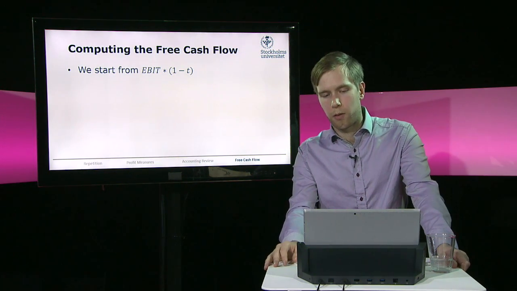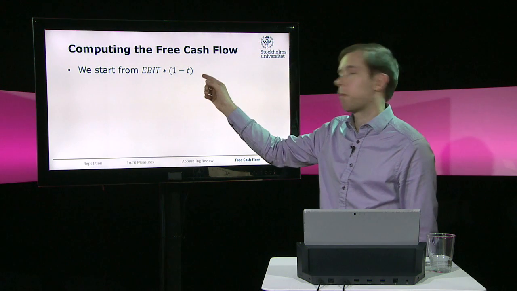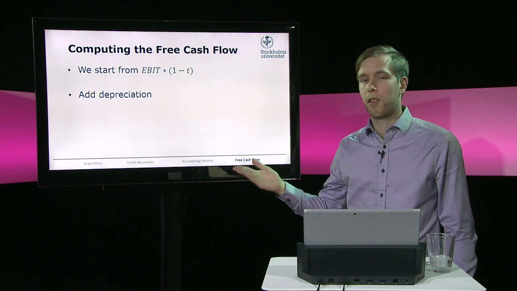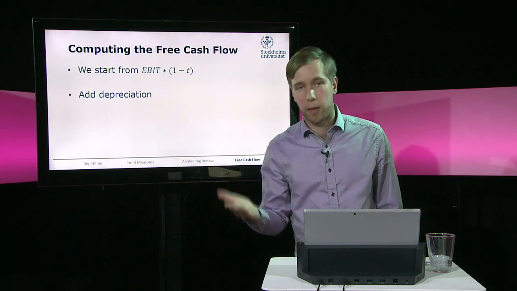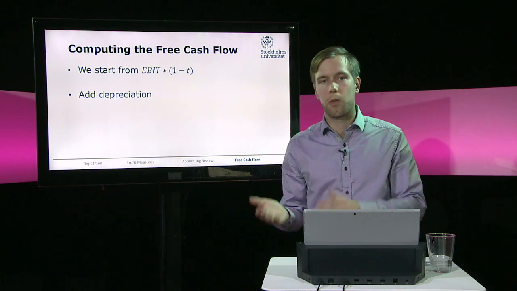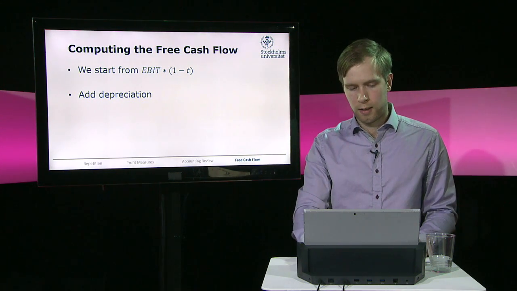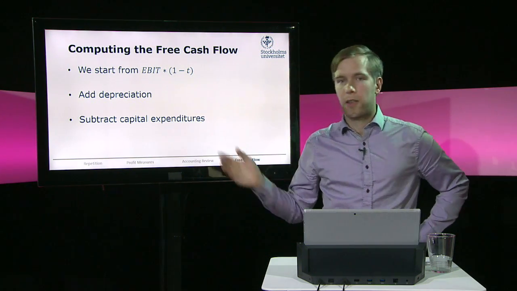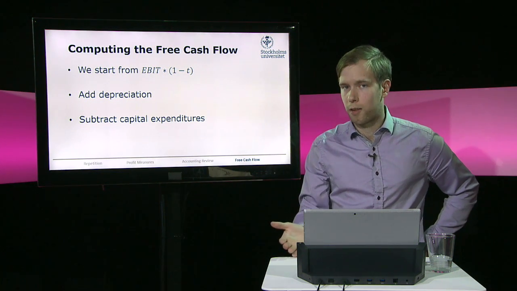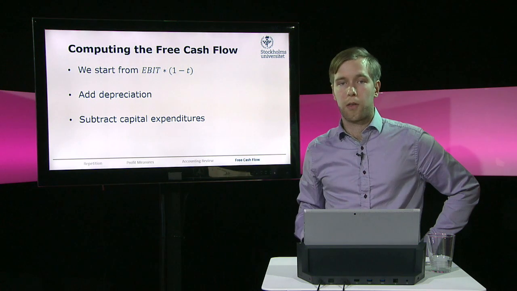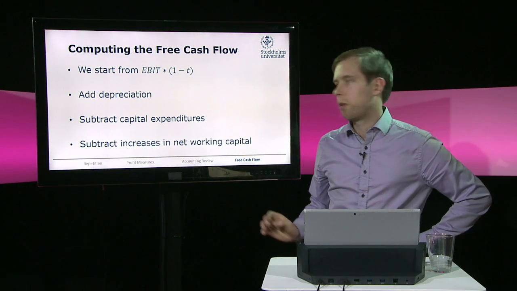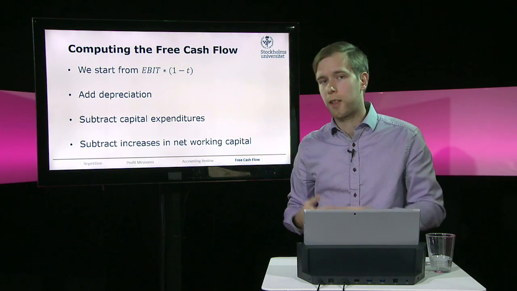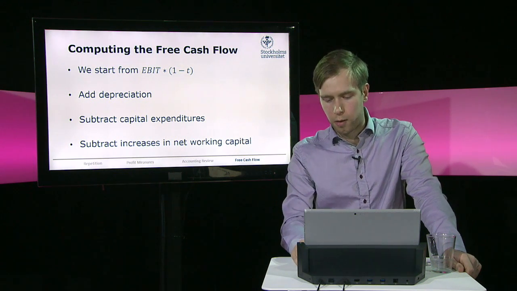Okay, so how do we compute the free cash flow then? Well, we're going to start from EBIT times 1 minus tax, which could more or less be seen as the earnings of the company. Then you add back depreciation. Why do you do that? Well, depreciation was an expense, but it was not a cash outflow, so we need to put it back in the cash flow. Then you subtract capital expenditures. These two are like complete opposites, because capital expenditure is a money outlay, but it does not affect earnings. So if you just look at the earnings term, then we see nothing from capital expenditures. And finally, we should subtract any increase in net working capital. If net working capital would decrease, we would then have a positive effect on free cash flow.